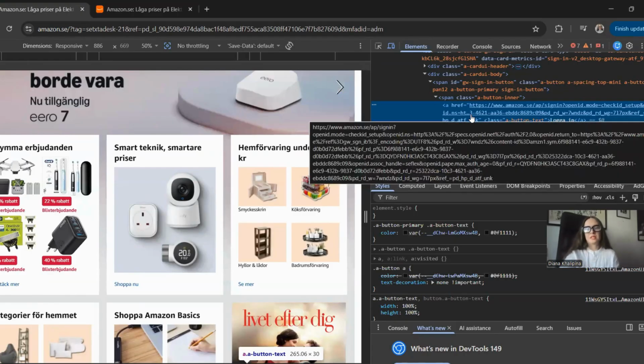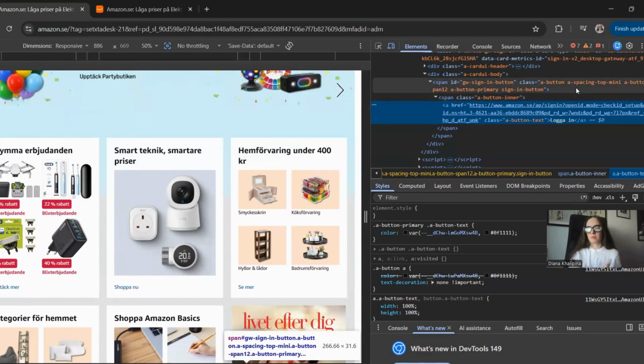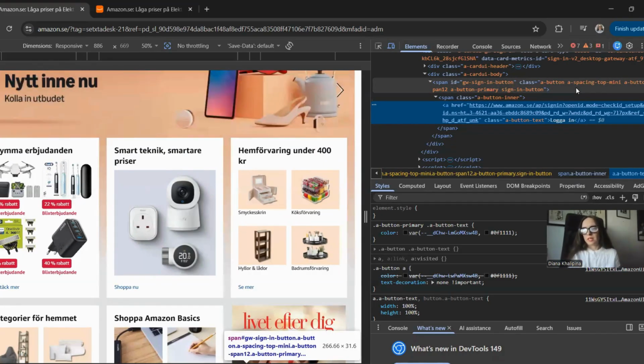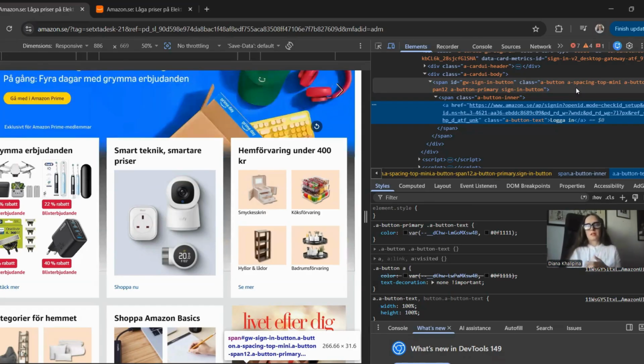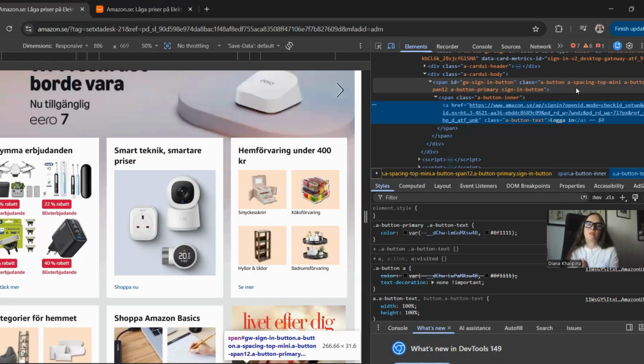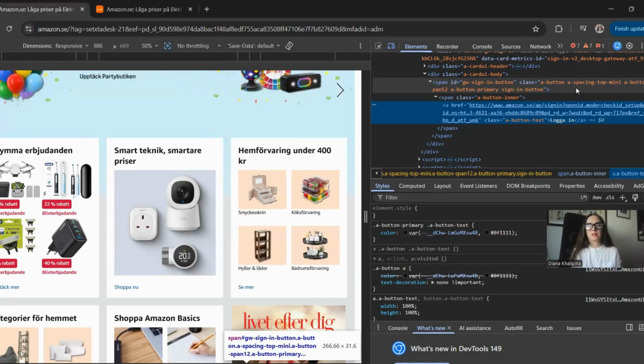So this element is coded as a link, and this is good. I can explain why. Even though it looks visually like a button, it's coded properly as a link because it brings us somewhere else, it changes the URL. And as I mentioned several minutes ago, HTML semantics is all about the behavior of the element and its meaning, and not about visual styling. So even if it looks like a button, if it's coded properly according to its role, then it's good.